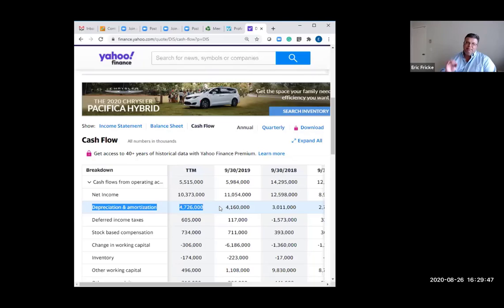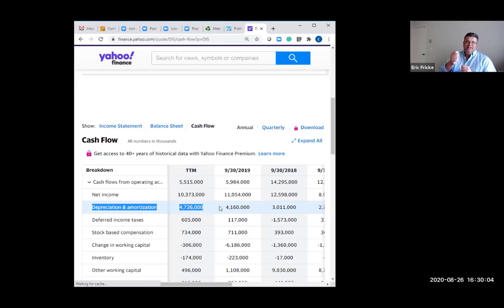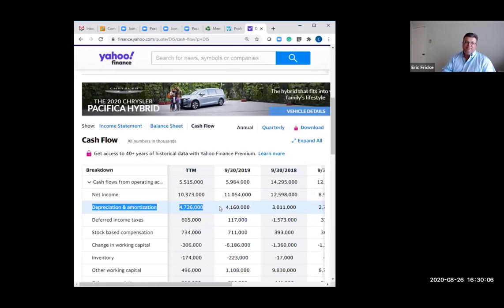If you just think about it as inventory, if last year we had the same level of inventory as we do this year, then we didn't really have to invest more cash to buy more inventory. But if from last year to this year we doubled our inventory, it's that increase that is correlated to the cash that we had to spend to pay for inventory. Okay, so that's why we subtract the increase in working capital. So where do we get working capital? That's going to be on the balance sheet.